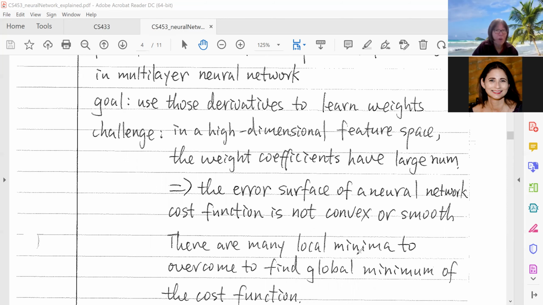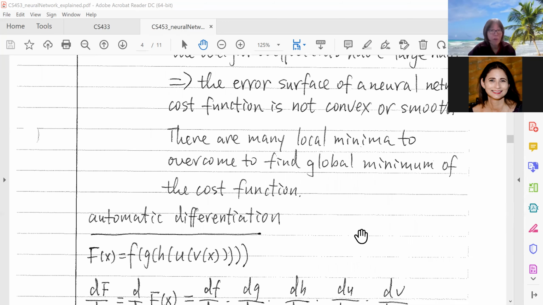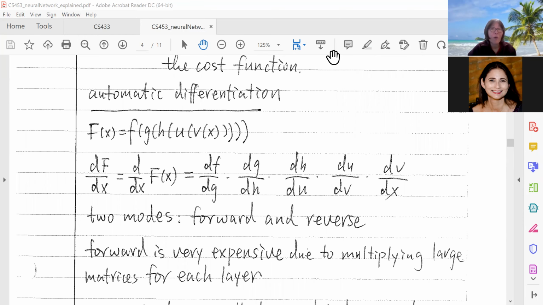There may be a lot of local minima, and you need to overcome them to find the global minimum, etc. So the output layer's weight counts on the previous layer, and that counts on the previous hidden layer.